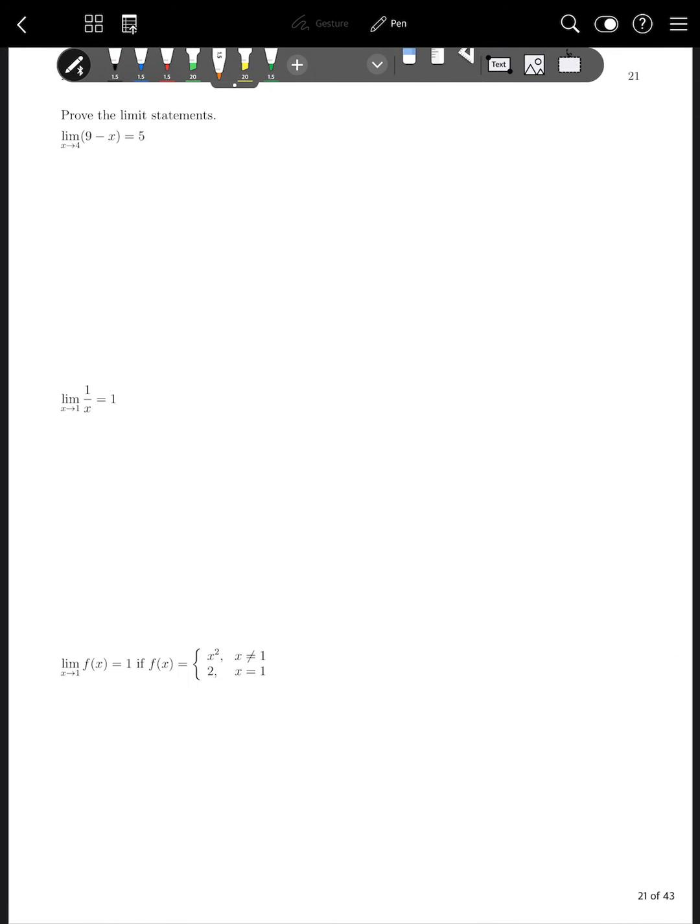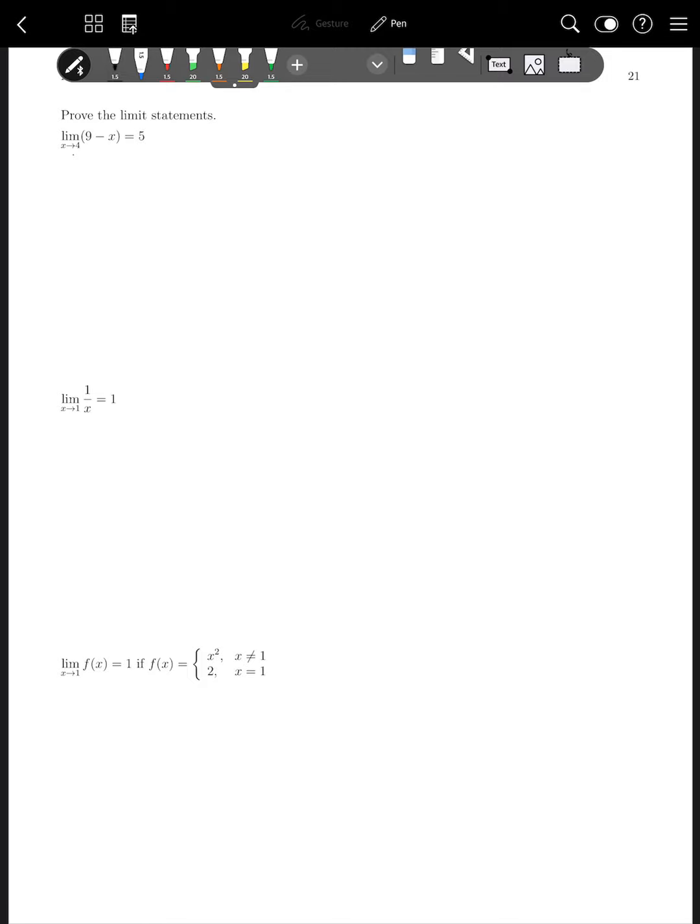Okay, so the last thing for us to try for this section is for you all to look at the next page, go and pause the video, and try these problems on your own. And then when you're done with these, we'll go through them together, and that'll be it. Okay, so now that you've got a chance to try these, let's run through them together.